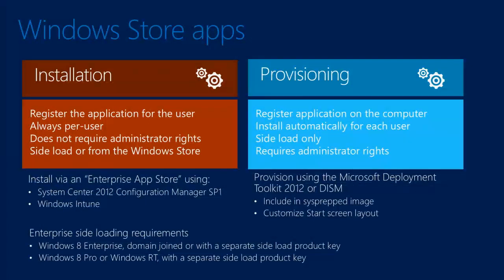But if they're not a very knowledgeable developer and they don't know about certificates issued by the internal certificate authority, and instead they use one generated by Visual Studio, a self-signed certificate, that self-signed certificate won't be trusted by Windows. So now you would have to take that self-signed certificate and import it into the trusted root store of the computer that you're deploying the app to before the app would actually run.